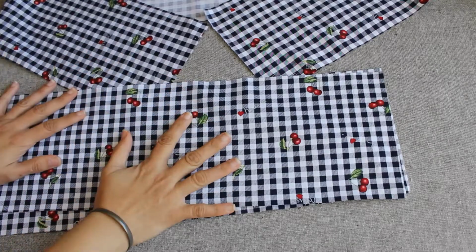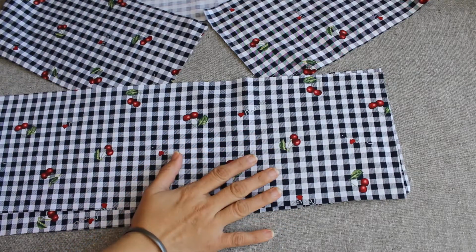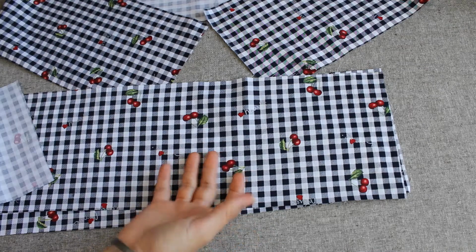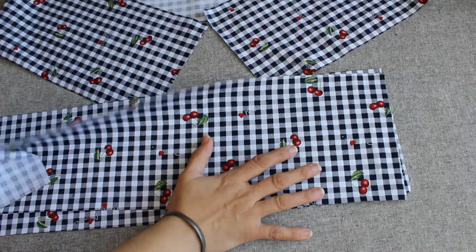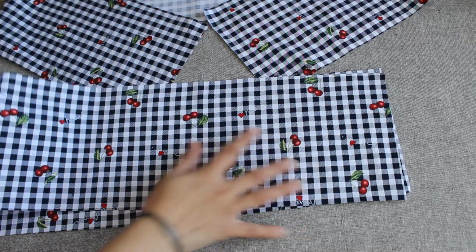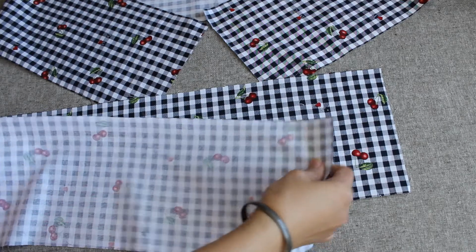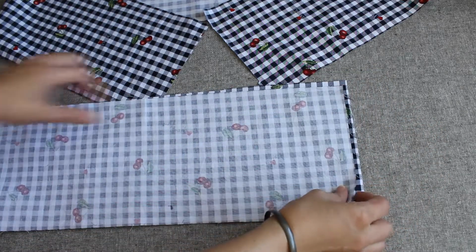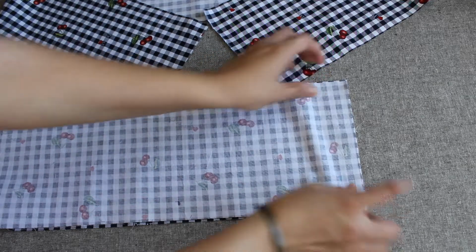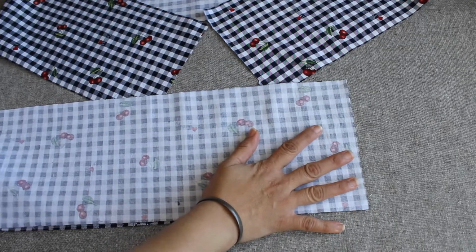So I have my ruffle pieces here. You may have 1 continuous piece. You may have 2, 1 for the front and 1 for the back. Because of my fabric, because I had a lack of this fabric, I have 3 pieces, but that doesn't matter. No matter how many pieces you have, what we want to do is join them at the short edges so that they form 1 continuous loop. There's 2 ways that you could do this.